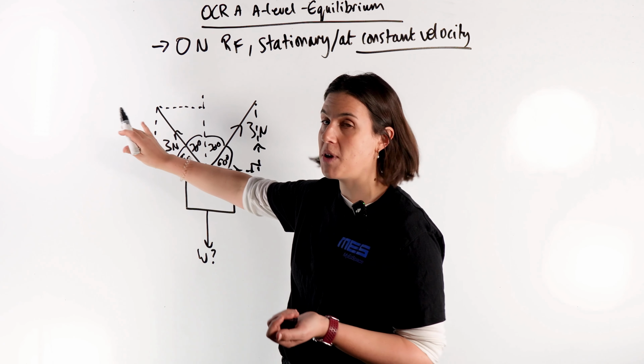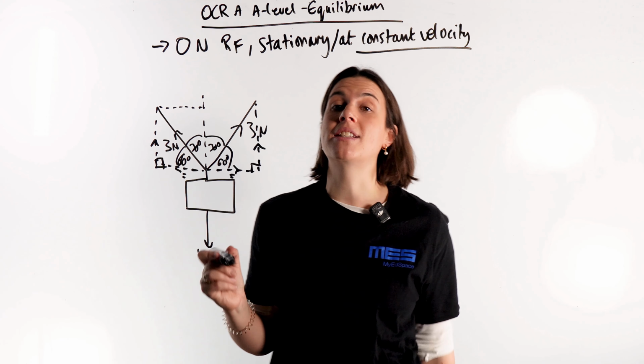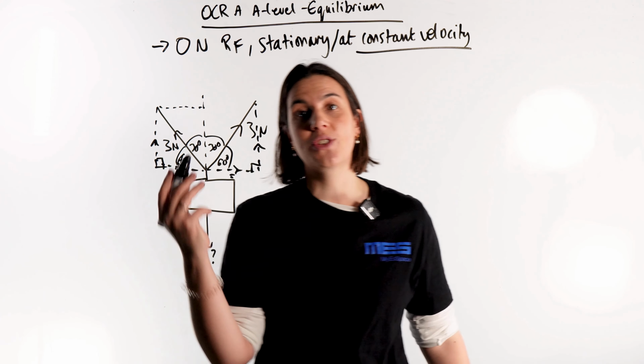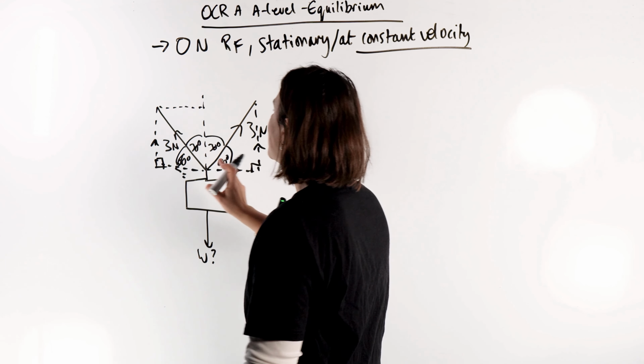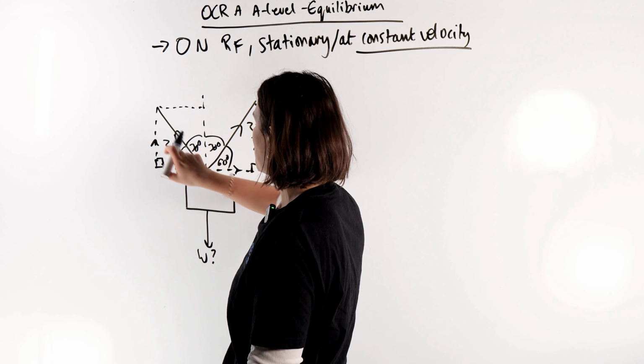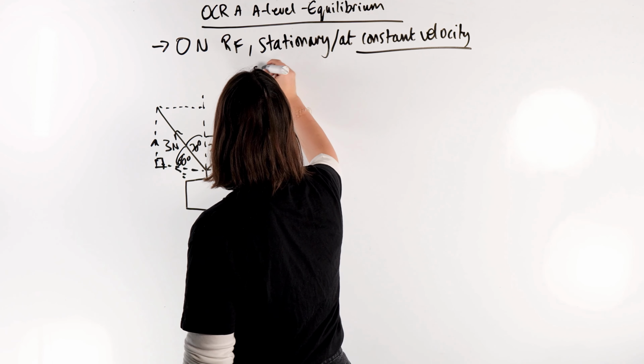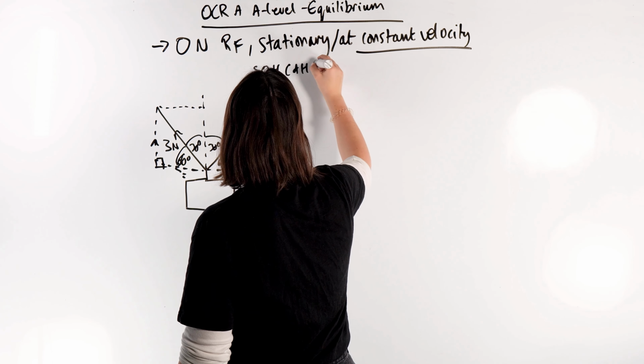So I'm going to change it to be over here, but you can use it that way, and if you're better than me and you do it correctly, then fantastic, you'll still get full marks for that. So I need to work out what this component of the force is. It's going to be the opposite. So if I remember SOHCAHTOA, I've got the hypotenuse, which is 3 newtons. I'm going to try and find the opposite, so I'm going to use sine. So sine of 60 is equal to the opposite over the hypotenuse, which is 3. So 3 sine 60 would give me the opposite. So where is my calculator?